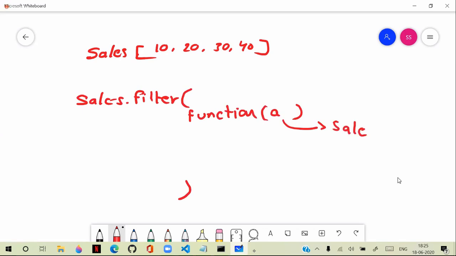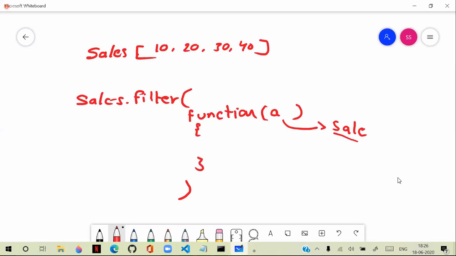That's the reason some people are very confused about this. Technically, it should be a meaningful name, but it cannot be the same name as sales, because it is taking only one value. In computer programming, whenever you are referring to multiple, use plural, and when referring to a single one, use singular. So you can write sale, A, or Z, anything is okay, because that's just a formal parameter.